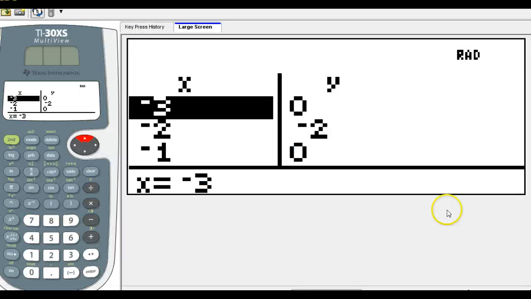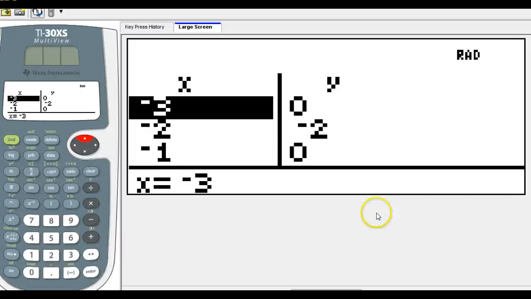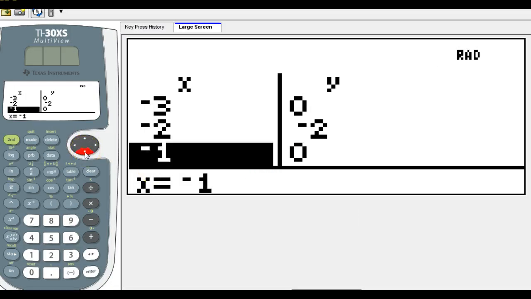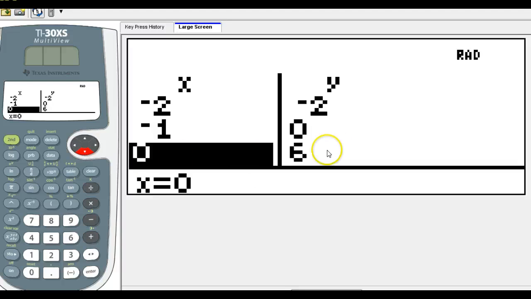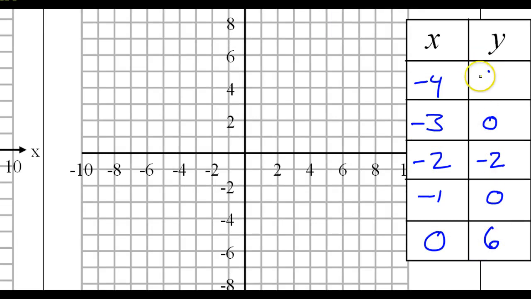Alright, now the rest of it. I see on either side of that I got zeros. Okay, these should always be the same thing. So as I scroll down, I really don't have to scroll back up. Okay, because I see the next I have 0 comma 6. So I know this is also going to be 6 without even looking.